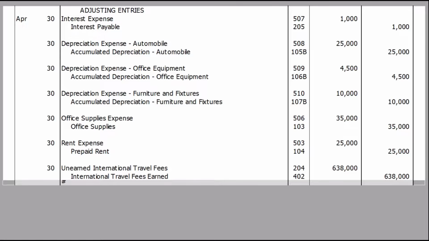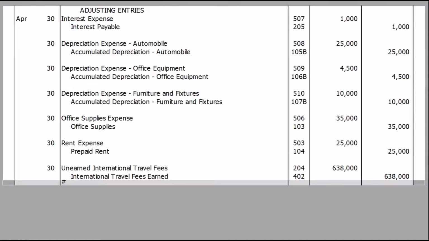In your general journal, you just need to write the words adjusting entries and then simply journalize these adjusting entries. The adjusting entries that we did in our lesson on adjusting entries will be the same adjusting entries that you put in your general journal. And don't forget to have them posted. If you look at the posting reference column, you will see that the account numbers are already given there. That means that those amounts have already been posted.